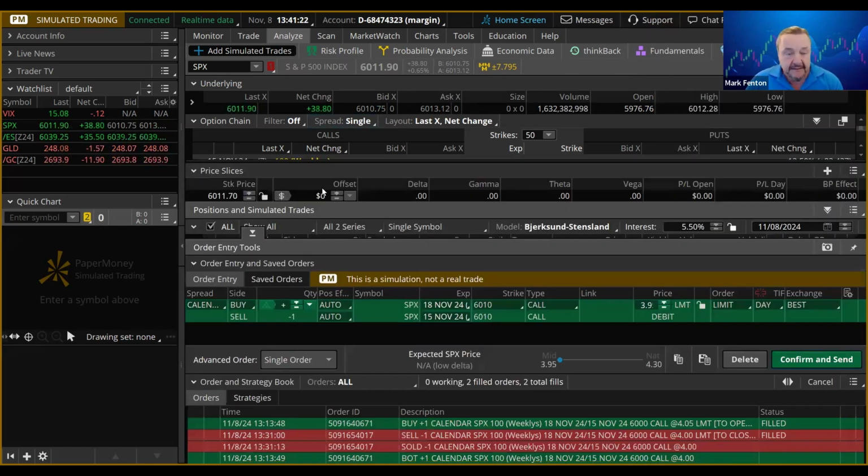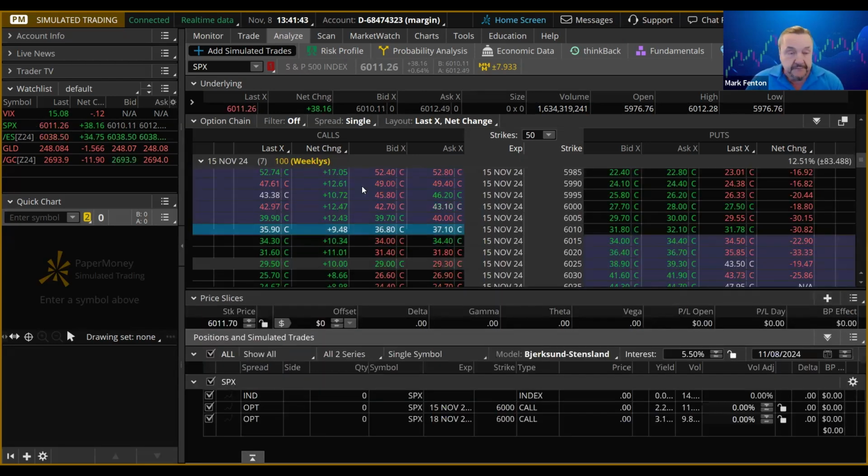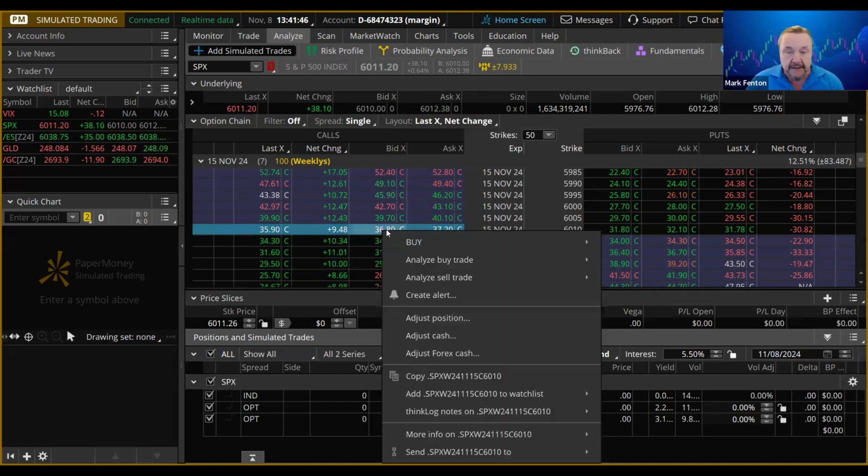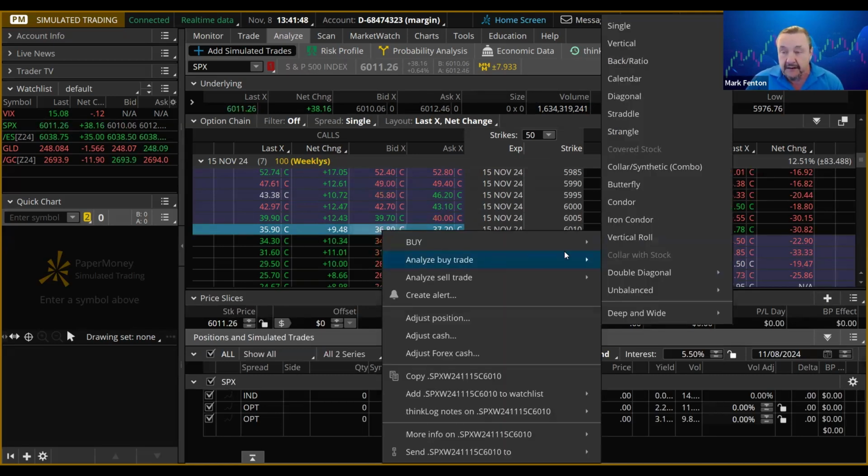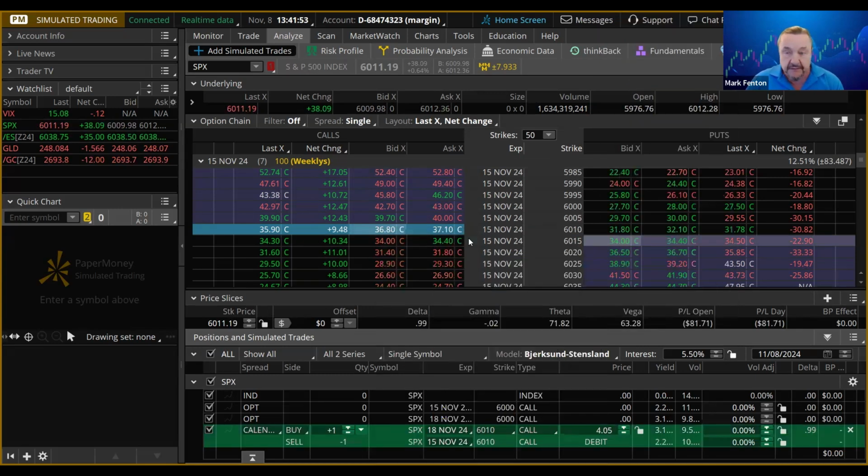Now, when I do that, it brought it up here. And I want to get this out of the way here. I want to see it in my analyze page. It kind of got in the way here. So what you want to do, see all this thing right above order entry tools? This is very vexing. It'll drive you crazy. You want to get this out of your way. So click on that. Oh, for some reason, it didn't show it right in my analyze page like it should have. So, all right, we'll fix that. So this will be a good troubleshooter. So there, I did it. I went to analyze buy, and it put it right down here at the bottom of my screen.